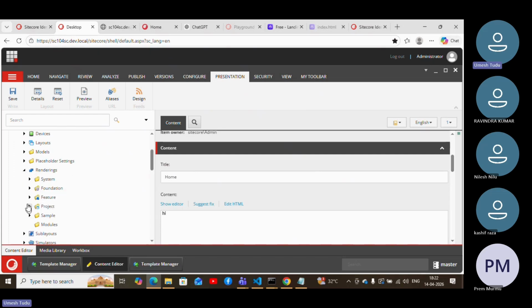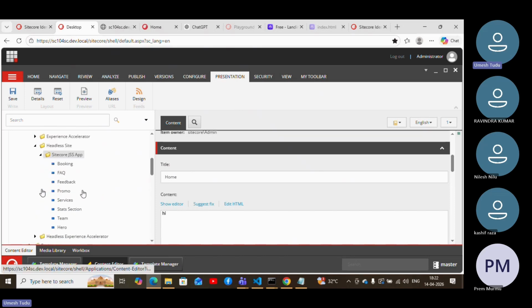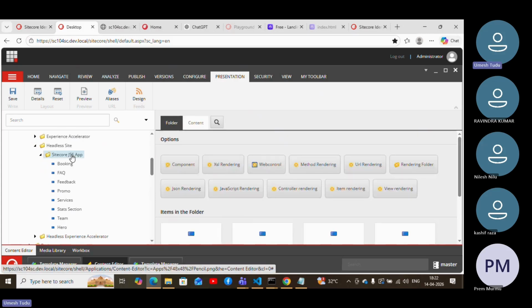Inside the renderings, go to the features, then headless site, inside Sitecore JSS app. Now right click on the folder and select which type of rendering component you want to create. I need a JSON rendering, so I have chosen JSON rendering.